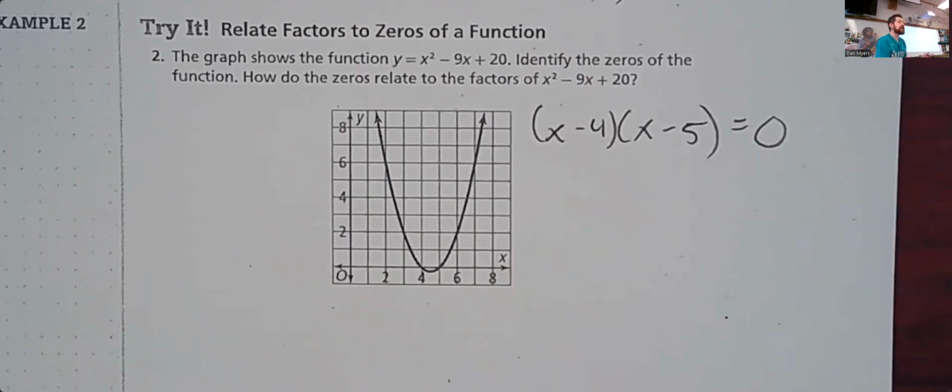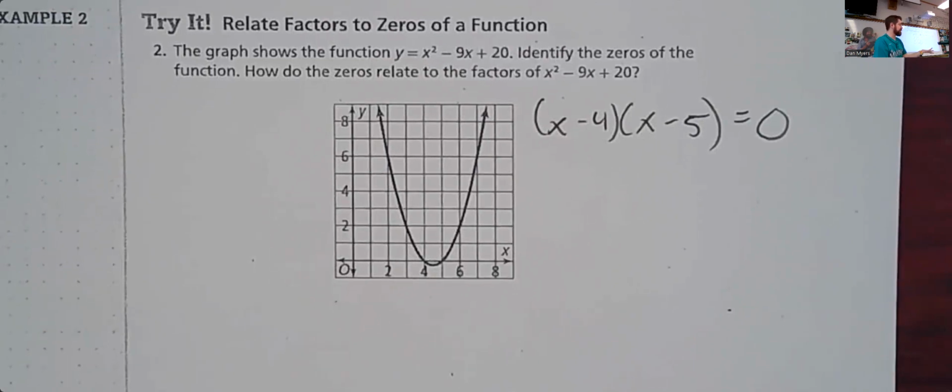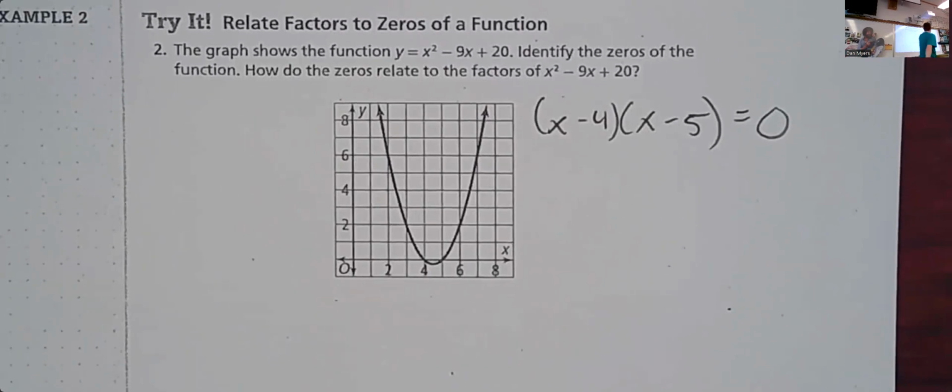When we do this, by the way, this is called the zero product property. And the zero product property is one of the most basic things in math, and that is if you multiply two things together and the answer is 0, what do you know about at least one of the two numbers? If you multiply two things together and the result is 0, what has to be true about at least one of the numbers? At least one of them has to be 0, right? Maybe both. So like this set of parentheses turns into a number. This set of parentheses turns into a number. If you multiply that set by that set and the result is 0, that means that either this set or that set or both are equal to 0. So that's what we're going to do.